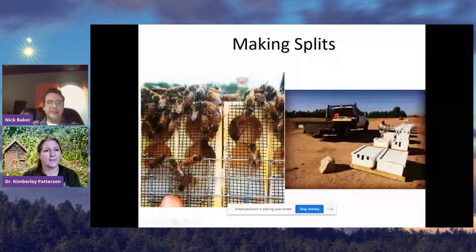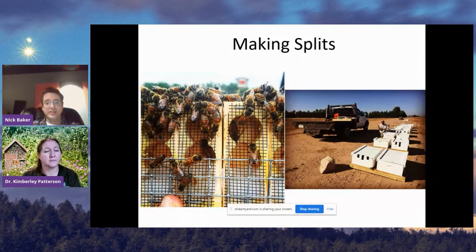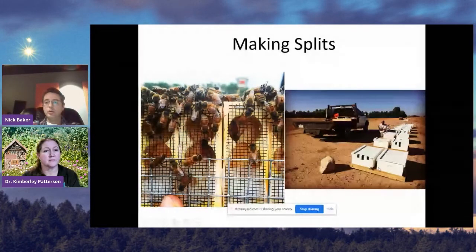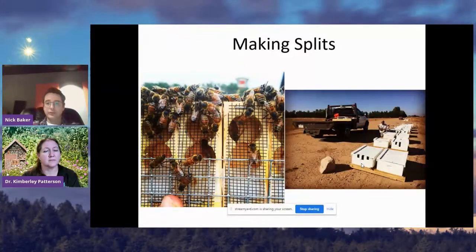These are queens that we order. This is how we replace Africanized queens or old queens that are failing. These are what are called splits. These are colonies that I made new by taking frames of brood from very strong colonies and some food combs. And then I order new queens because these should all be queenless. I order these queens a week in advance, so that when they arrive, I can show up in the yard and pull out each frame, shake off all the bees, cut all the queen cells, put them back together, and then introduce a queen.